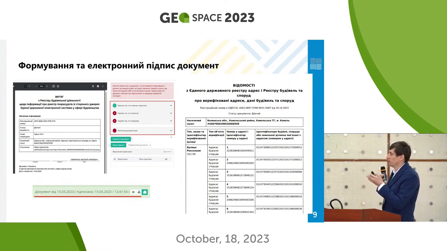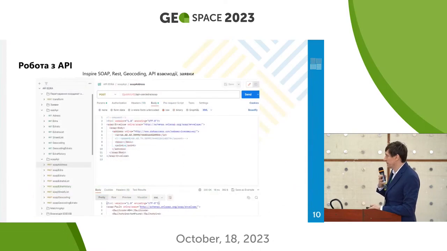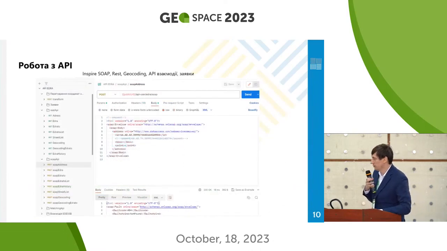Then we have certain extractions about validation, about registers, register of the territory, and also each community has a number of settlements, and all that data on the settlements was downloaded, and a document is formed, and it is signed by digital signature of proper authorities, and it is kept in the database with a proper official status.